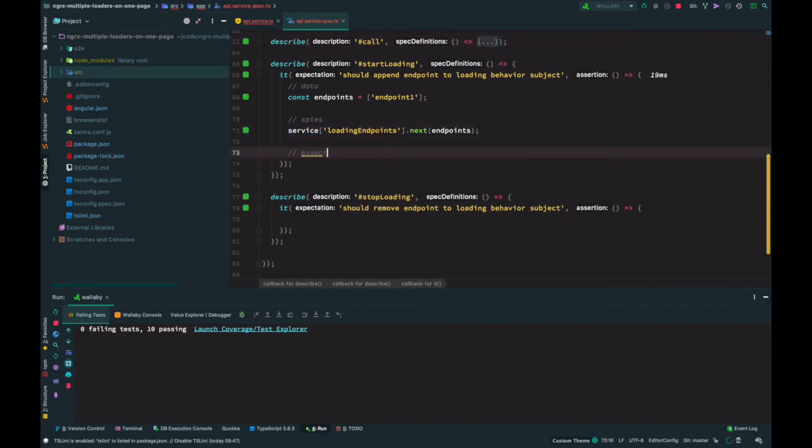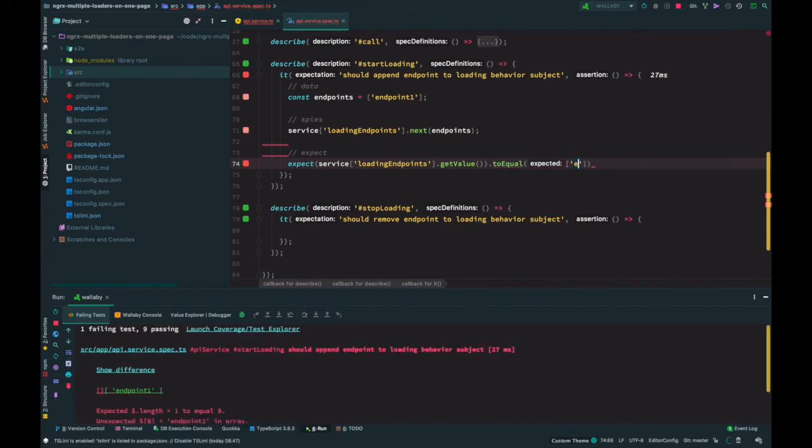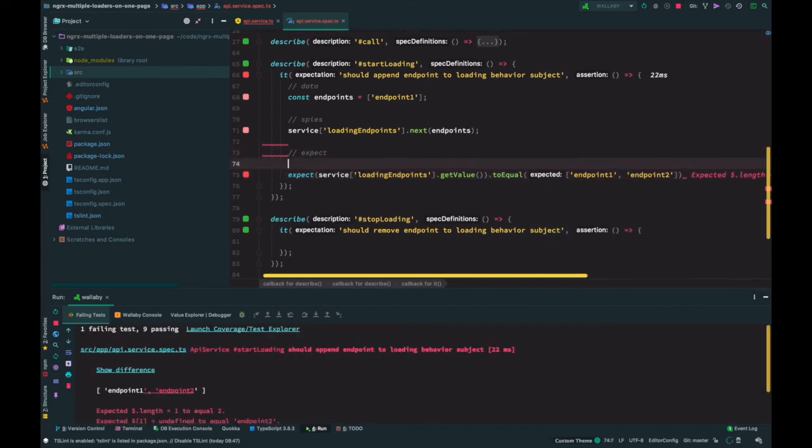Now we expect that here we just want to get value, and it should equal an array of endpoint1 and endpoint2, because that's what we're going to pass in to service.startLoading. I'm going to pass in endpoint2. Okay, so tests are currently failing.